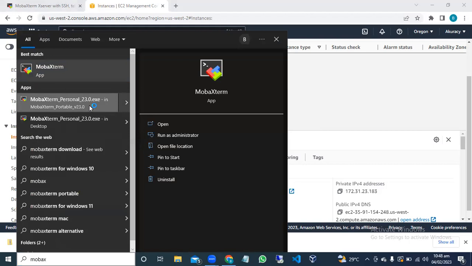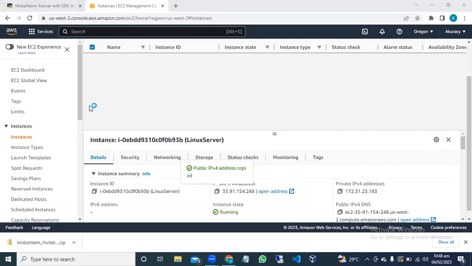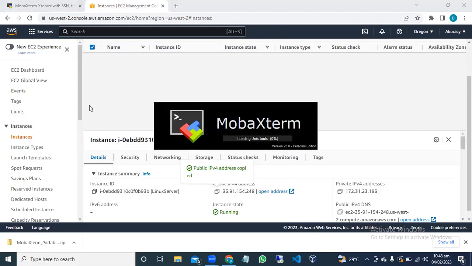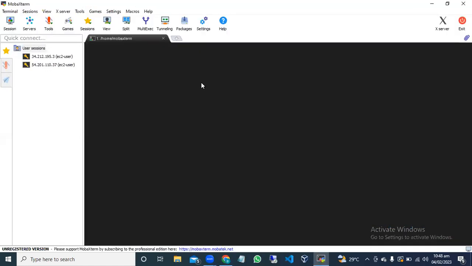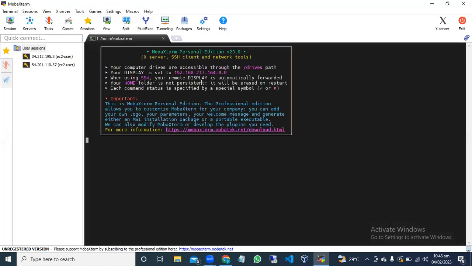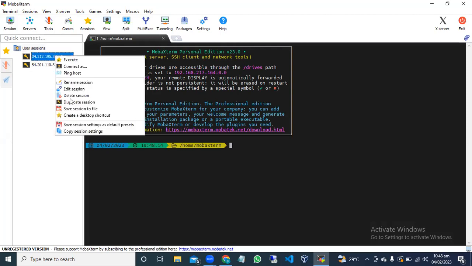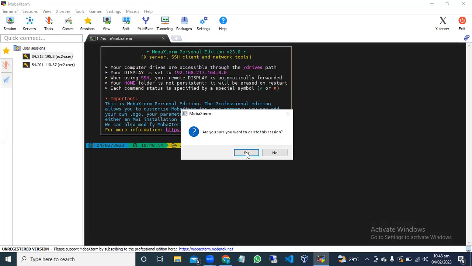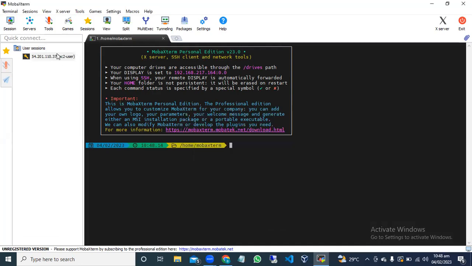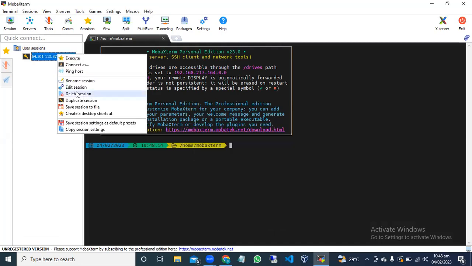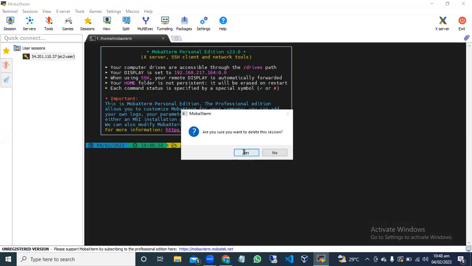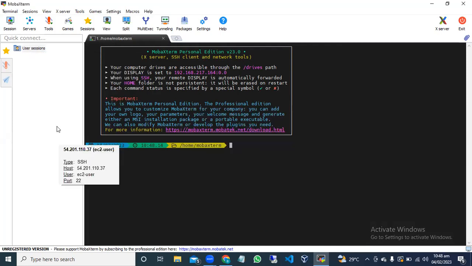Okay, let me open this. Remember we downloaded the mobile X10 and we extract. Probably it's my computer. Okay, now I think it has opened properly now. You understand? So when you open your mobile X10, this is what it looks like. Let me delete this server. These are the servers I was working on before now. Let me delete the session so you have an understanding of how yours will be like in your first opening. So this is what it looks like.